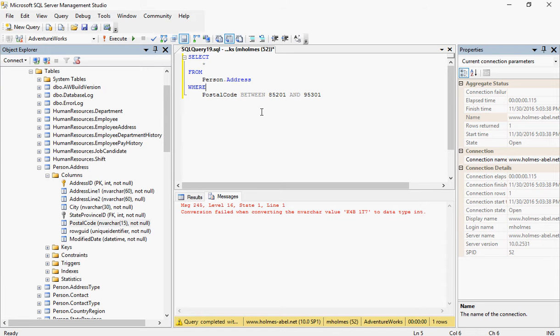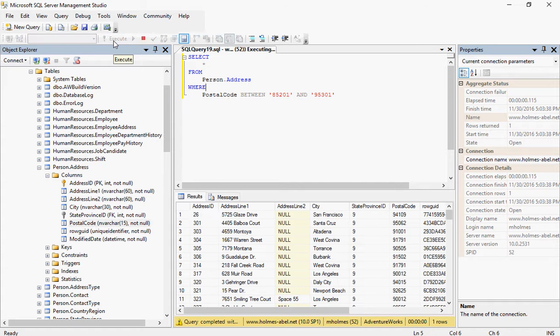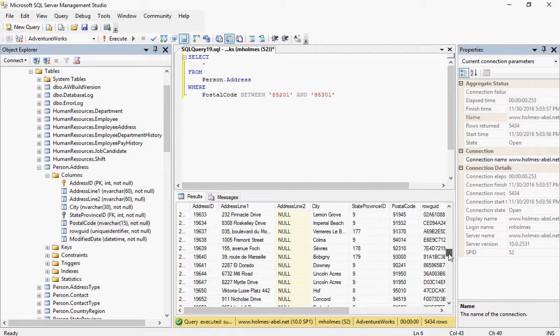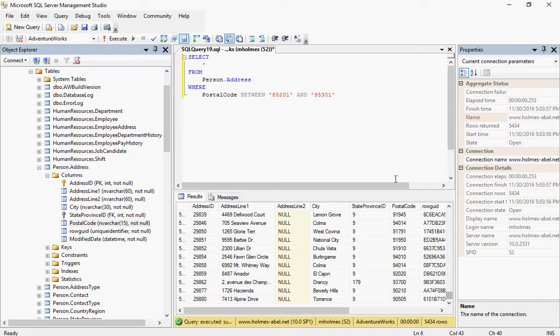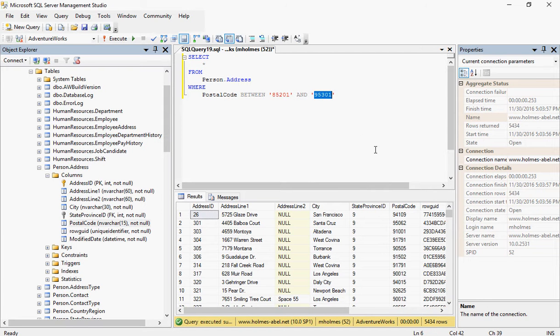It's an nvarchar. Now, what you can do to force this to work, which I don't really recommend, you can do that. The problem is that it looks for this and it looks for this. Because these are two integer values, it was able to successfully execute, but that's kind of a hack fix. I really don't recommend that practice. Even though it did work, I would not recommend doing that. It's really just a bad practice.